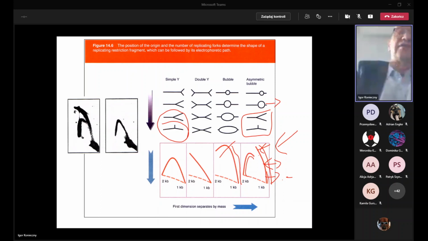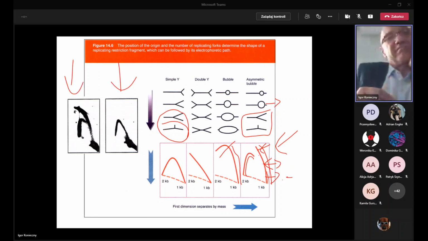So actually, just looking at these pictures, you can analyze what's going on and when the replication begins. And you can also analyze the direction of progression of replication forks. And this is just the key, just to find the right restriction enzymes around the right size. And of course, you also use radio labeling just to get the picture labeled with usually phosphor. And these are original gels.